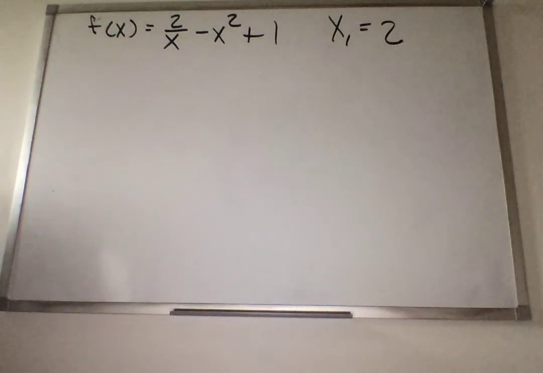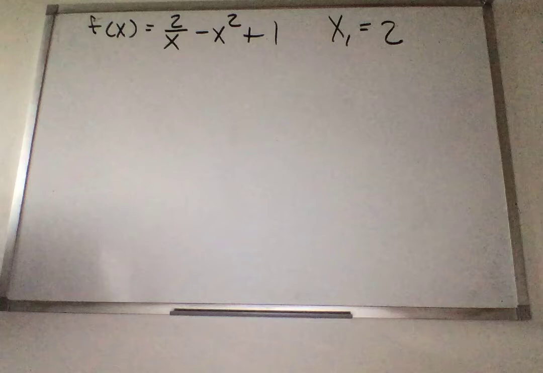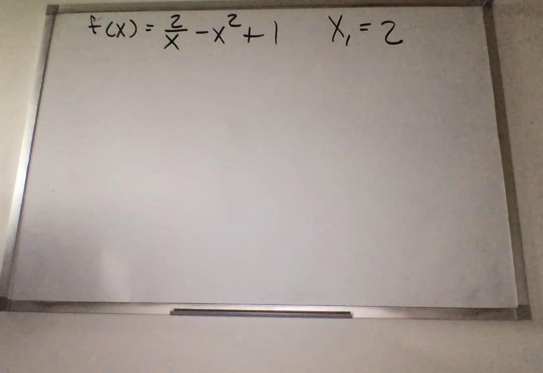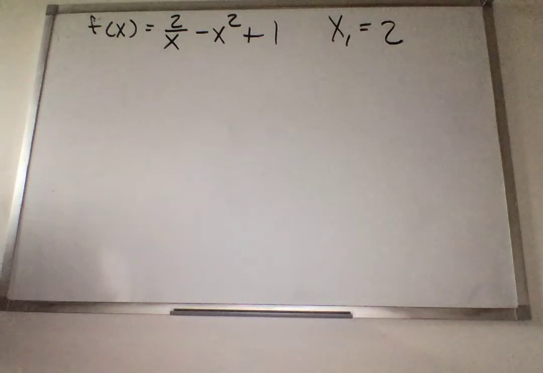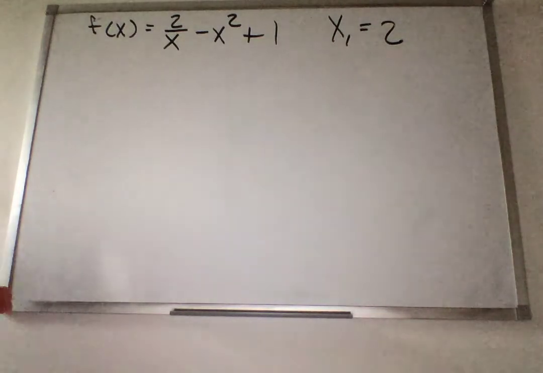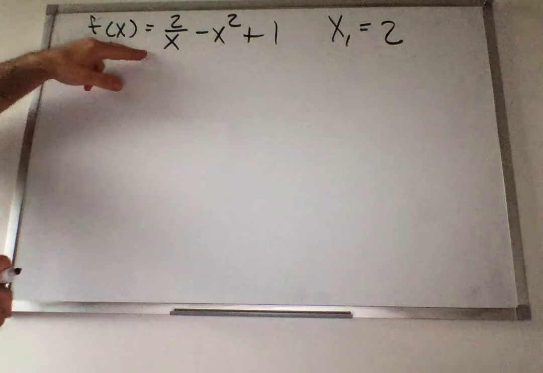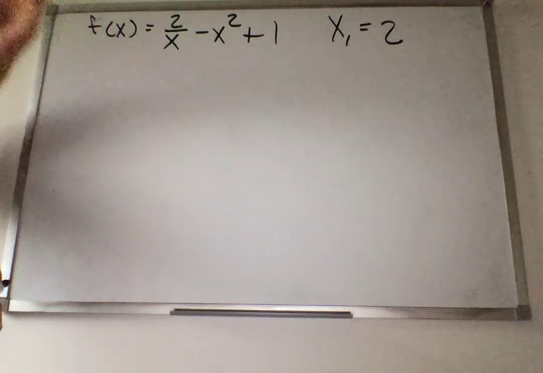Here's the second example, and we're not going to do it by hand this time, okay? We're going to use the calculator to fully do the problem. It wants us to find x3, the third iteration. If you recall from the previous video when we did it on the calculator, the first step is we need to enter this into our y equals.